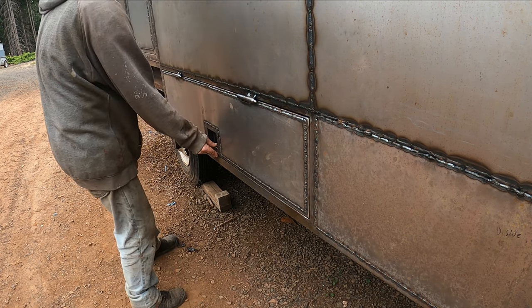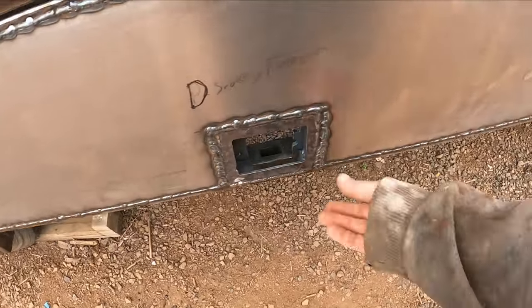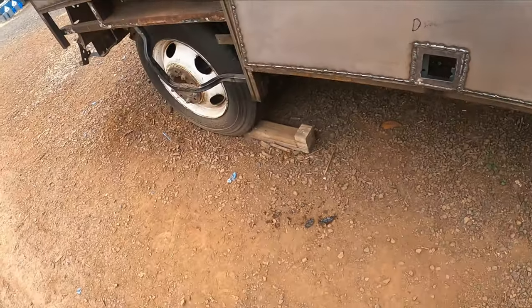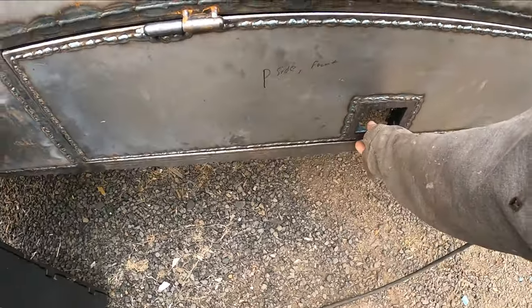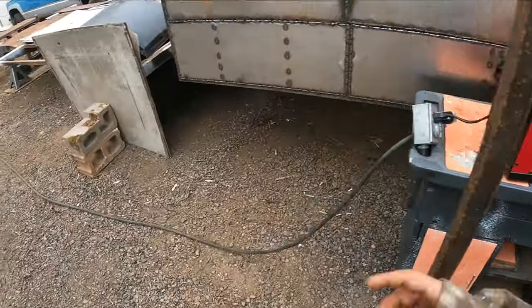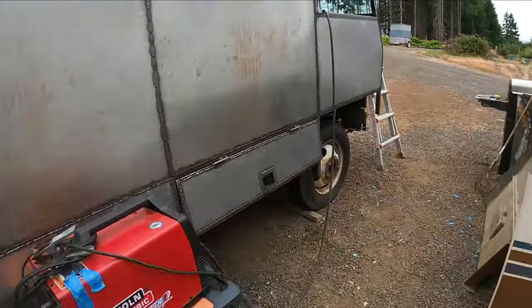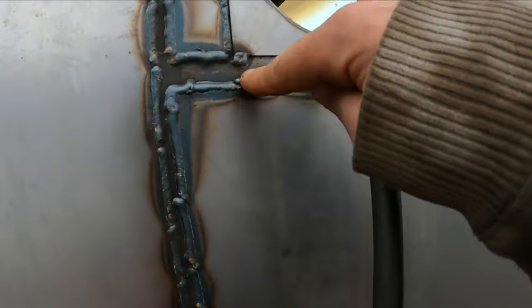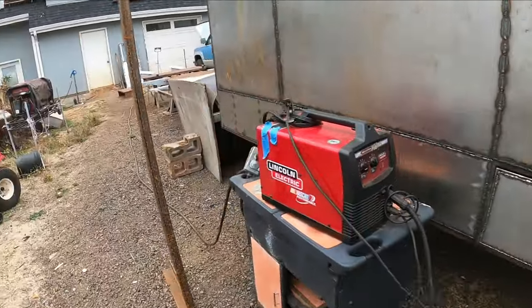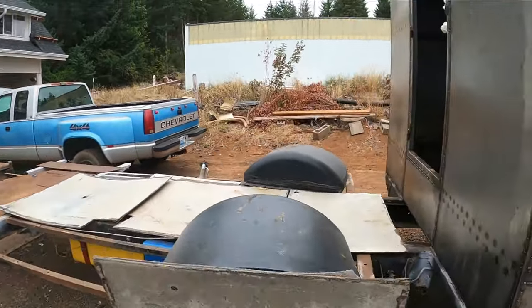Not perfect, but it is close enough. Alright, that's about as good as I'm gonna get that, which isn't too bad. Okay, that I can live with. One last thing to weld, and then the exterior. Yeah. Need to seal that up.